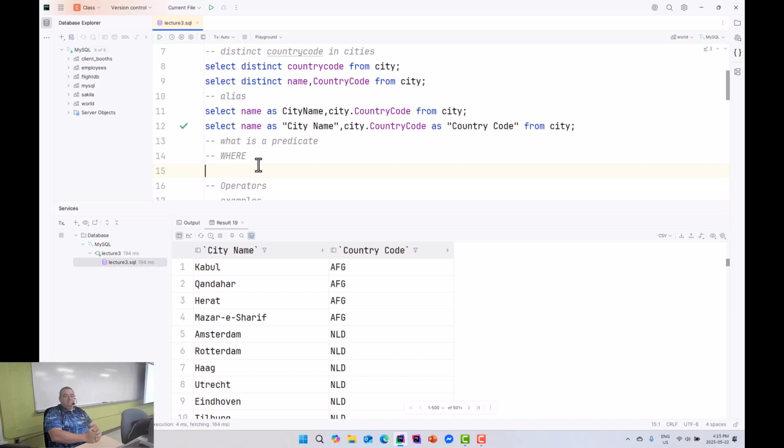All right, so far I've discussed everything that happens before the FROM. FROM is pretty straightforward because it's where you're grabbing the data: you want to select this value from this table. Now this is where we start getting fancy. I have to explain to you guys the concept of something called a predicate. Often that terminology doesn't get used like it used to. However, when you search online every once in a while, they'll say, hey, the predicate you want for this is whatever. A predicate is an expression in SQL.